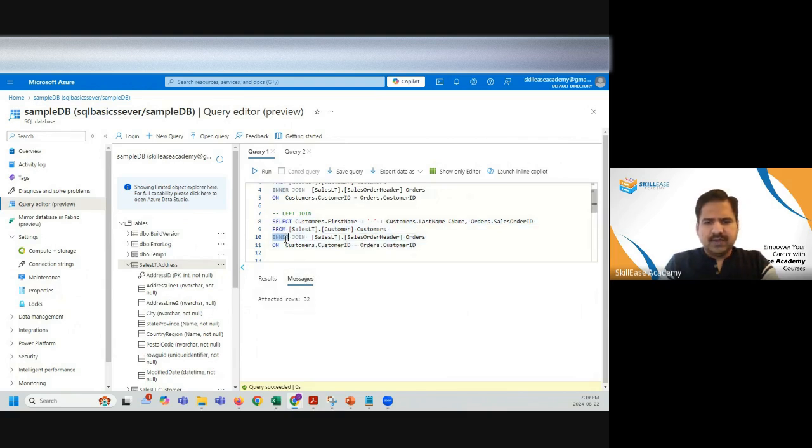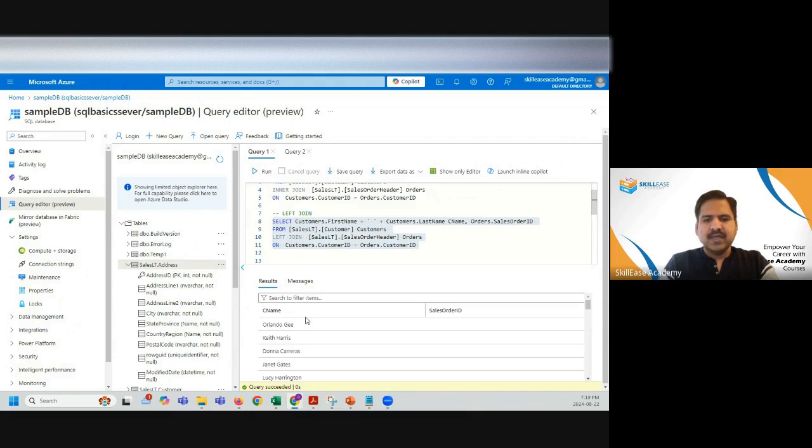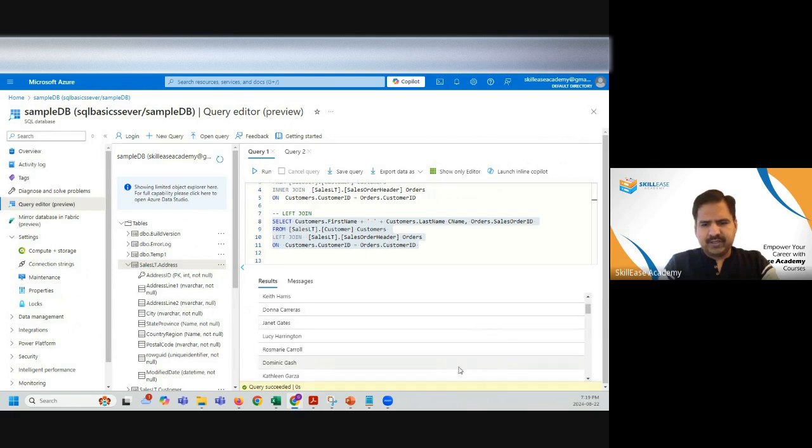Hence, when we use the left join, we get all the customers with their names, and wherever the order ID is not present, it is blank over here.